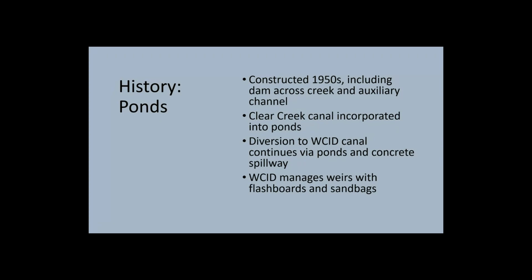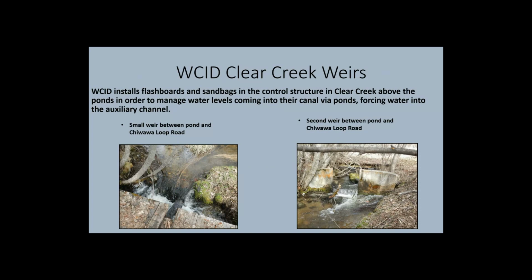So the ponds were built in the 1950s, and there are still some folks who live up there who remember when they were built, and that included the dam across the creek and that auxiliary channel that I described. So then the Clear Creek Canal and that diversion was incorporated into those ponds. And I'll show you some of the infrastructure there. And this continues to this day. They manage this diversion through a system of flashboards and sandbags. And let me show you some photos of that.